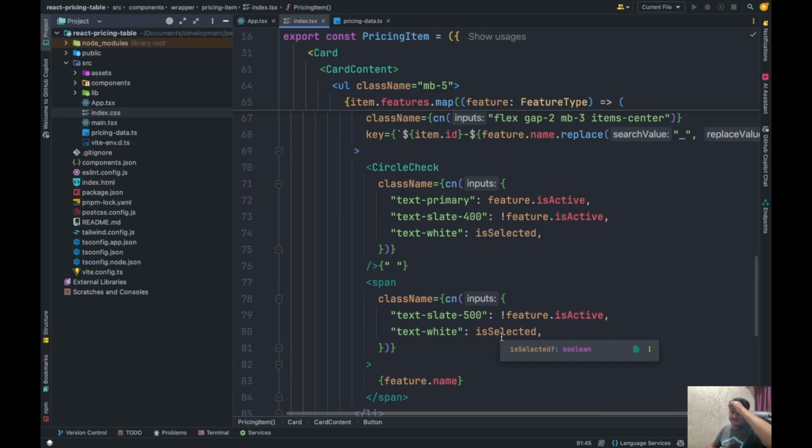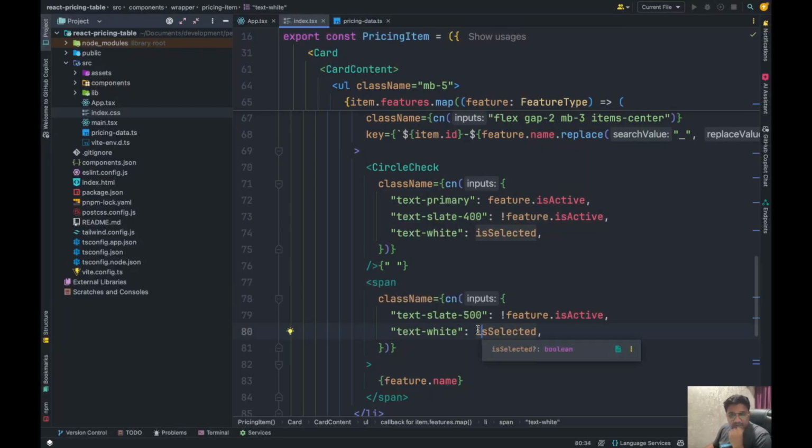Now let's come up here. So all the inactive states. So when it is inactive, okay, fine. But if it is selected and inactive, then I have to check that condition as well, right? So let's do one thing.